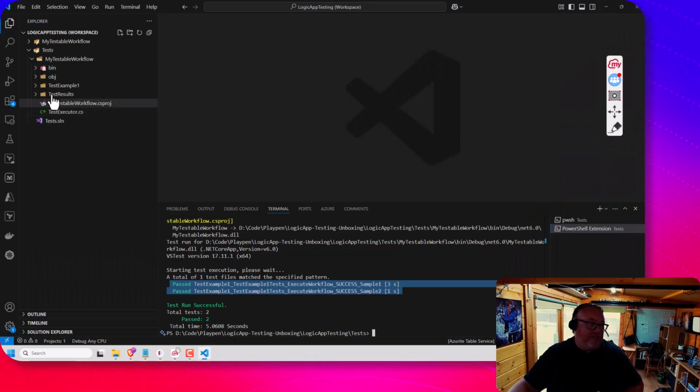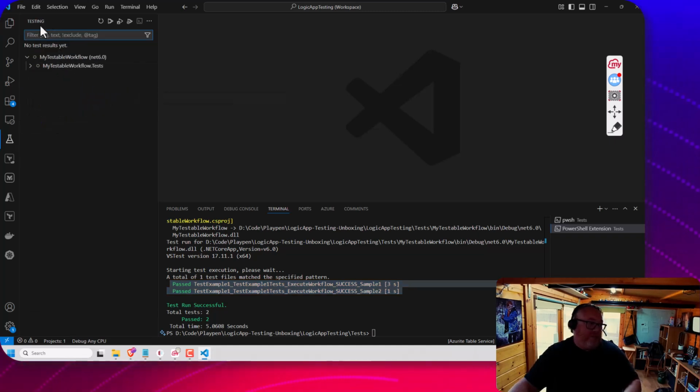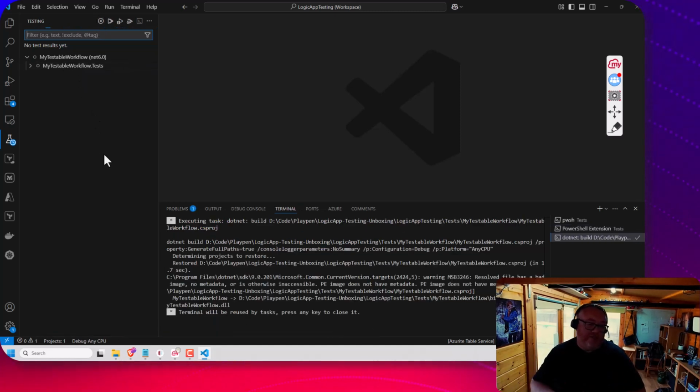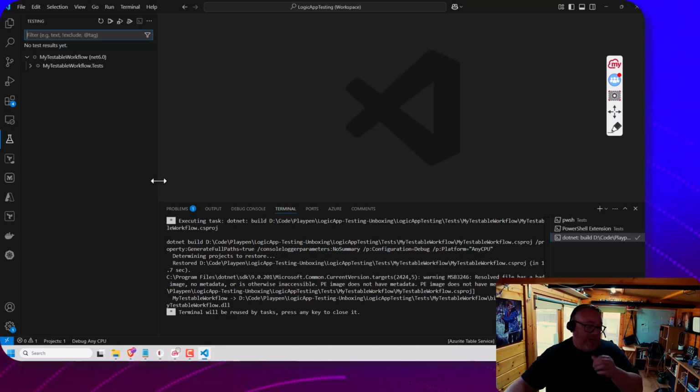Now, what I did do, I found if I actually restarted Visual Studio Code, it actually opens up in the designer here. So I had been doing this refresh a few times, and it was constantly giving me this error message saying it couldn't find any tests and it was failing to build and stuff. But the minute I restarted VS Code, this came up fine.